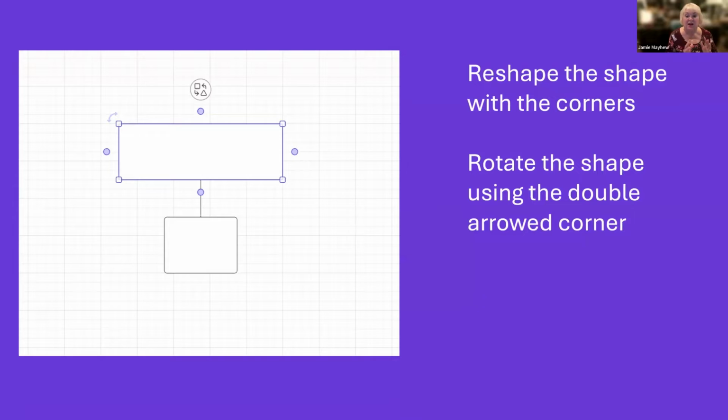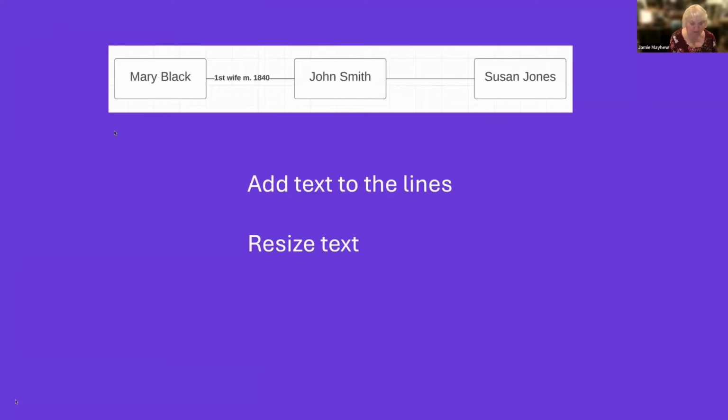All right. You can reshape the shapes with the corners. You can rotate the shapes using the double arrow. I went too far. There we are.